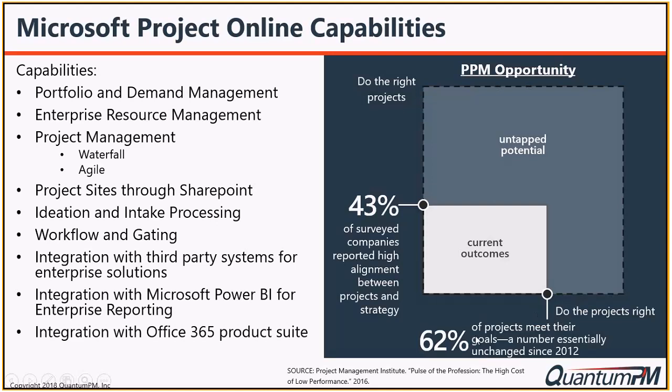So that means that there's about 38% of projects that aren't in fact being executed properly, aren't being delivered on time, are not delivering the expectations against the business case. The other opportunity here is the whole "do the right projects" side of this. From a portfolio management perspective, are we selecting projects that best drive strategy, best aligned with the goals and objectives of the organization? They're not, about 43% here.